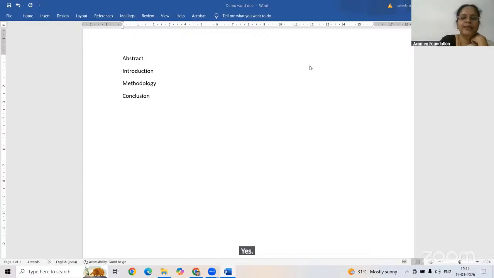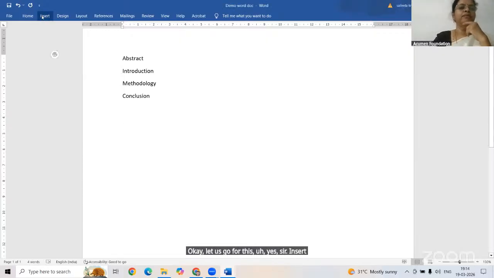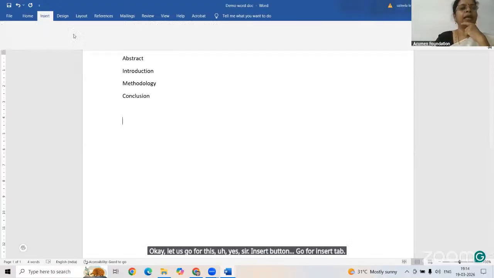Use the insert button. Anju, you are right. Use the insert button. So we have in the tab the Insert column. Okay, let us go for this. Go for the Insert tab. Click on this.